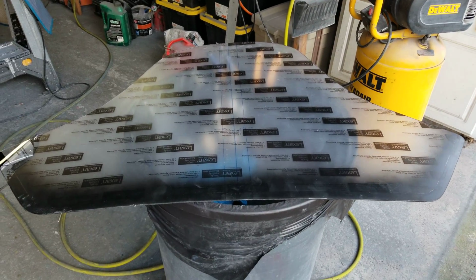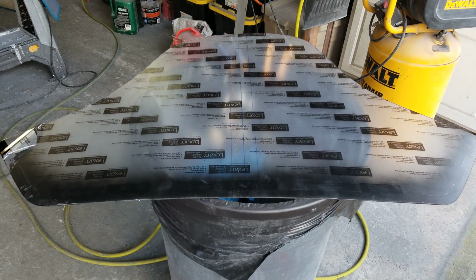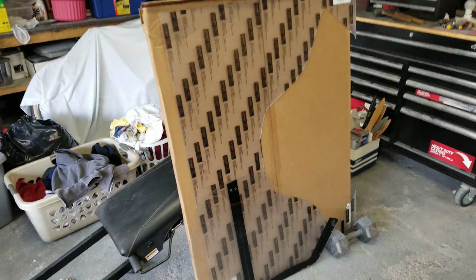Also, I went and purchased a new piece of Lexan, a big old sheet right there. You can see it came in that cardboard, and I've already cut it out. Here's the old one here.